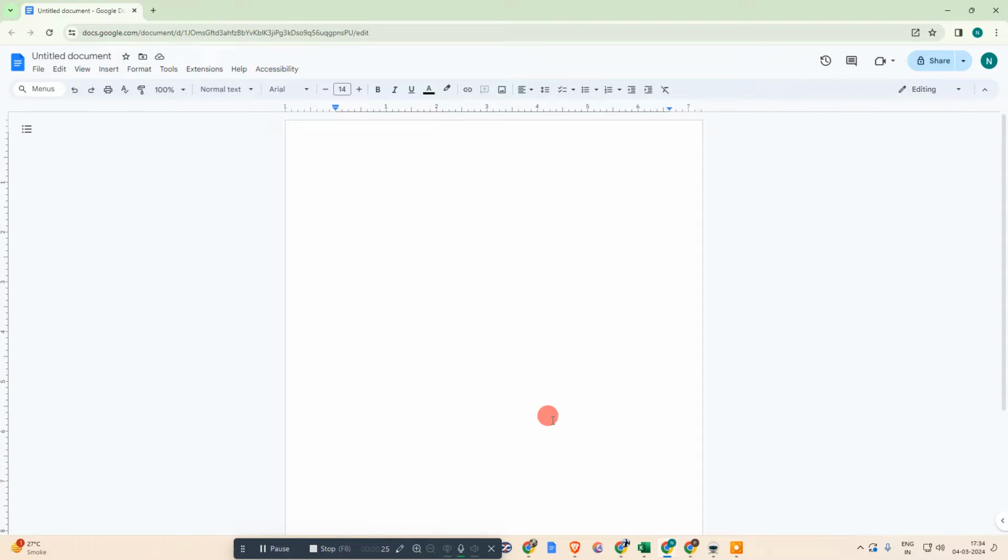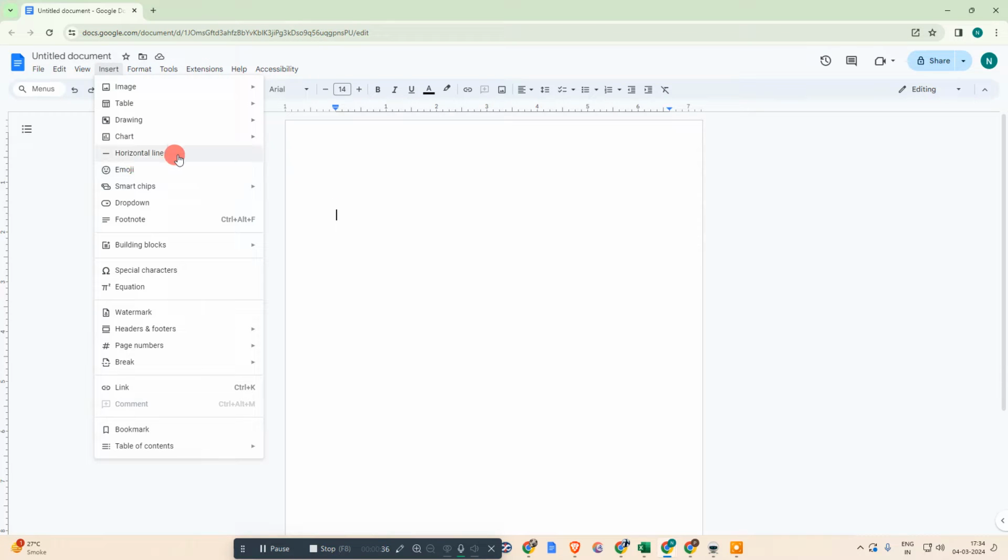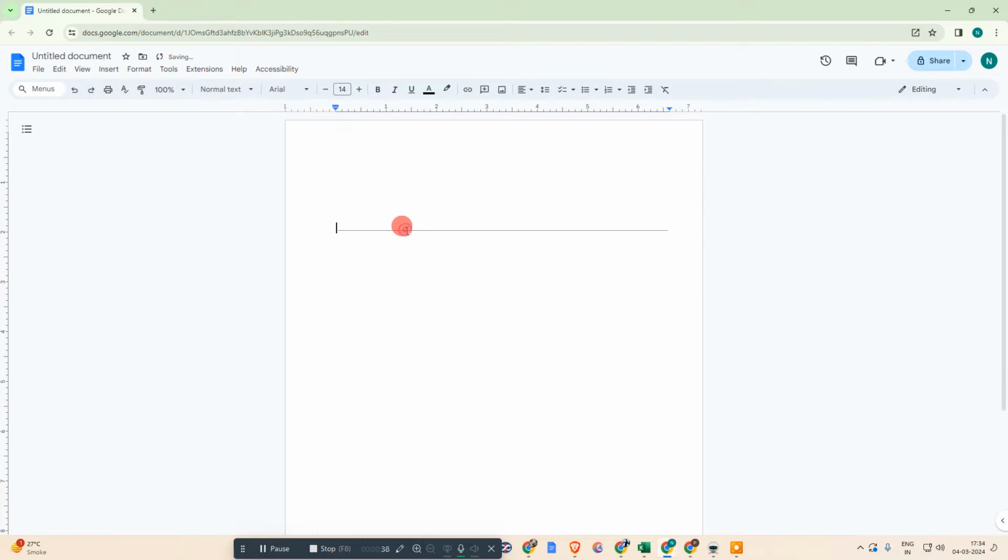Okay, so let me open Google Docs. Okay guys, so here we are. This is my Google Docs file. So the normal way, if you want to insert the horizontal line, we need to select the place where you want to insert. Now go to Insert, and here you can see the horizontal line. When you insert it, you can see the simple horizontal line. There is no option to change the color or thickness or anything. But if you want to change the color of the horizontal line, then you need to use the horizontal line in a different way. So I'm going to show you two ways.